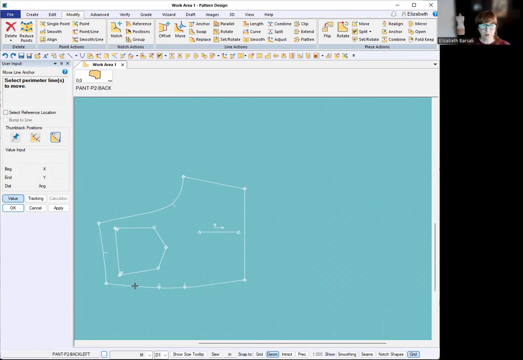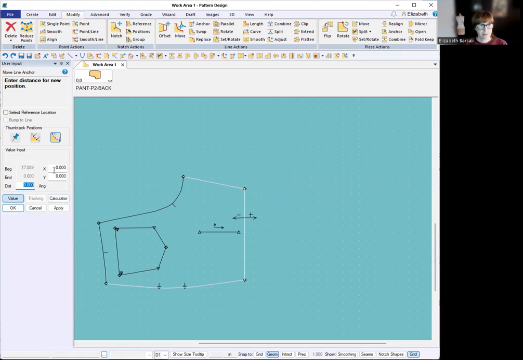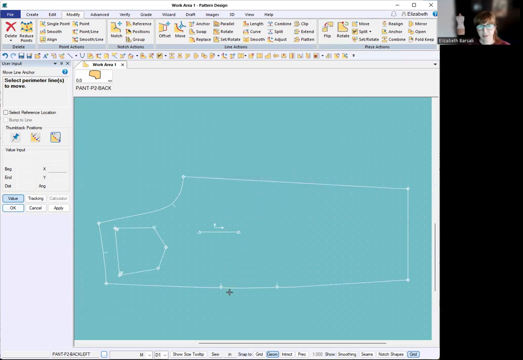If this is all one long line here, and I choose to move this bottom line, let's say I'm going to make it 20 inches longer. Keep an eye here on these notches up here. They relate to the front piece. I think there's a bottom of a pocket, something that matches up. We want to keep those the way they are, but if we don't use thumbtacks, you see how the whole side outseam gets stretched out and those move.